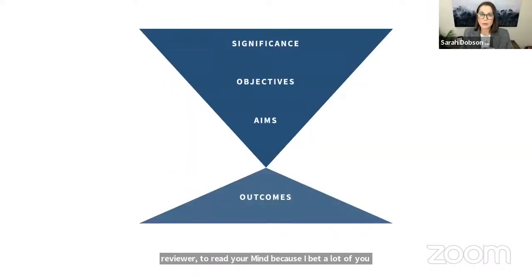So I want to remind you what we talked about yesterday in terms of the overall approach to your Aims page, right? We want to move from broad to specific because that's how we as humans absorb information in the most logical way. So as we're doing this, we're moving most broadly from the significance and the context into the objectives and into the aims. And then at the end, we do zoom out and tie it all together with our expected outcomes. Over the course of the rest of the week, we're going to be getting into each of these. But today we're starting with that top line, significance. So the broadest of the broad.